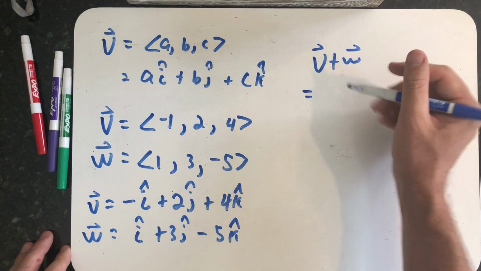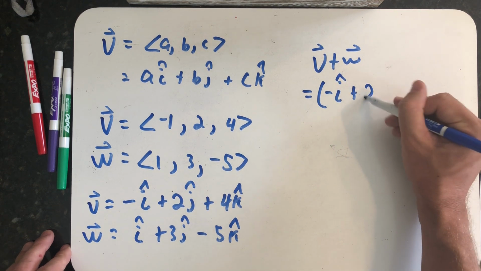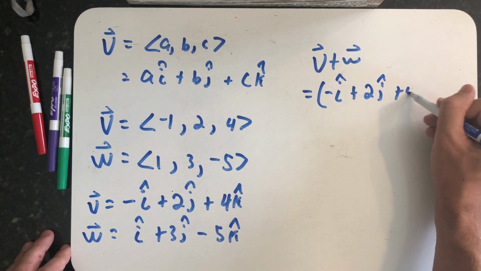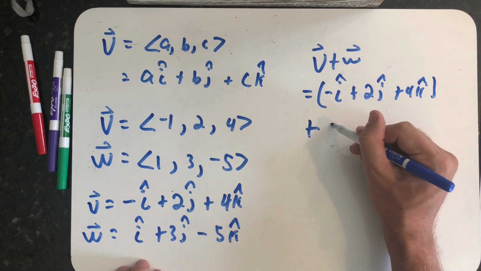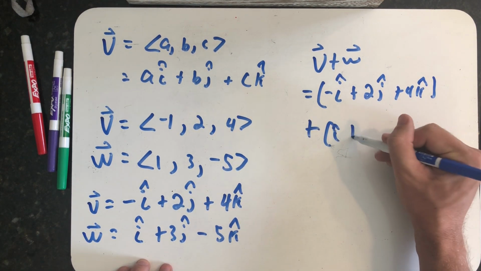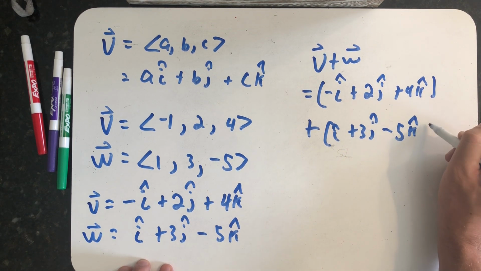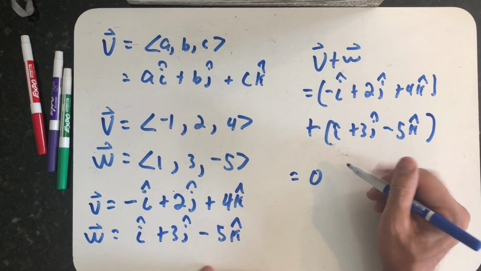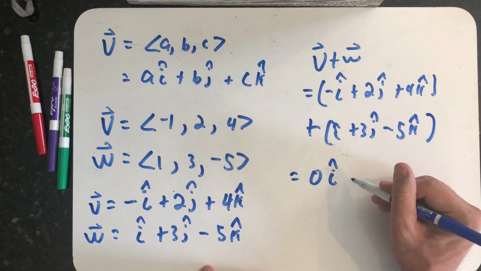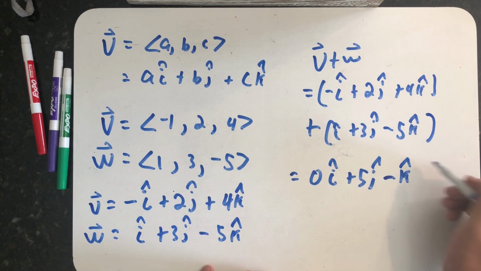And now if I just think about writing those 2 vectors down and adding them up, all I'm really doing is combining like terms. Right? Following the rules for vector addition, I'm supposed to add the i parts, I'm supposed to add the j parts, and I'm supposed to add the k parts, and I'm really just adding like terms, so I'd have 0 i's, 5 j's, and a minus k.